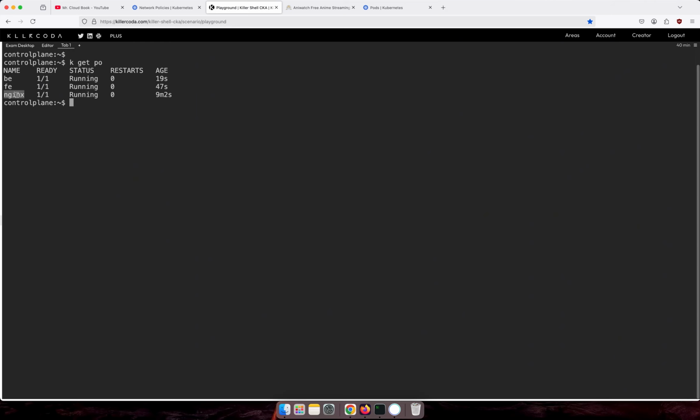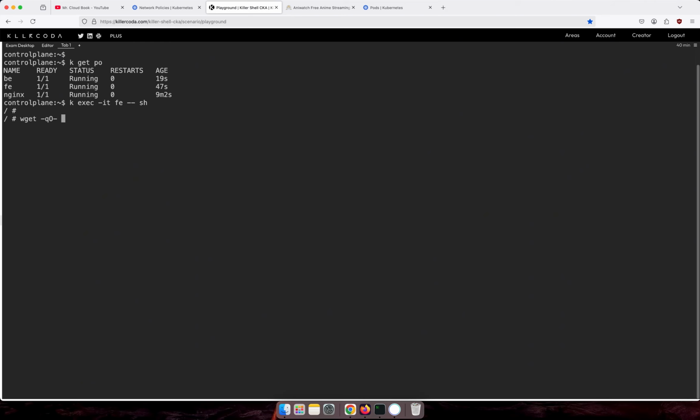Here, let's test it. What I will do is kubectl exec -it fe, so I will go into the frontend pod. So I am inside the frontend pod. Okay, wget -q -O -. You can give access to my pod.